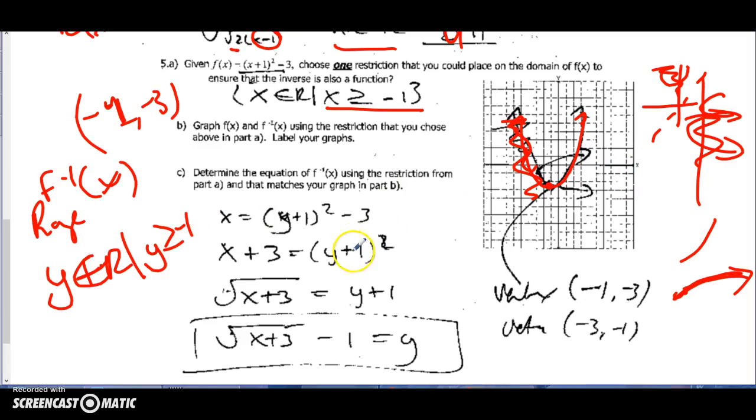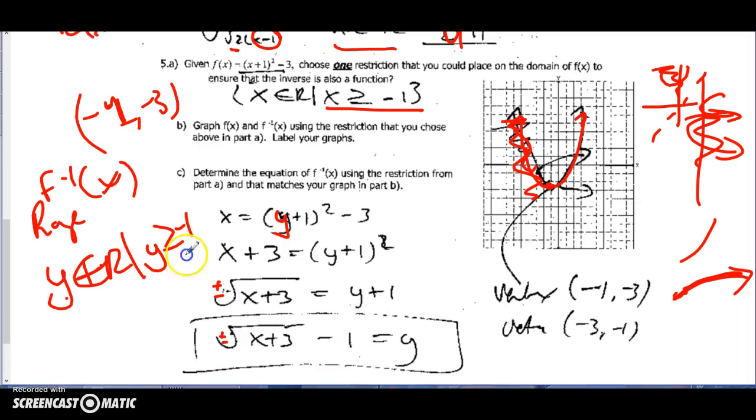Okay, so when we plot this guy, we work our way down here. We swap this out here, x for y, and then we solve for y. So x goes where y is. So this is from up here. We swap x for y. Solve for y, bring the 3 over, take the root. We can take the plus minus equals this. And then what ends up happening is we put the plus minus there.